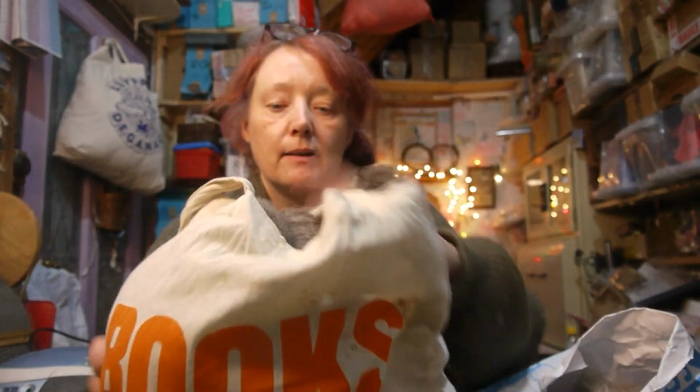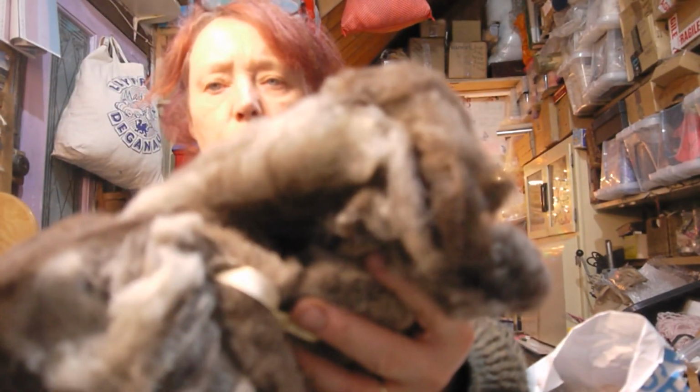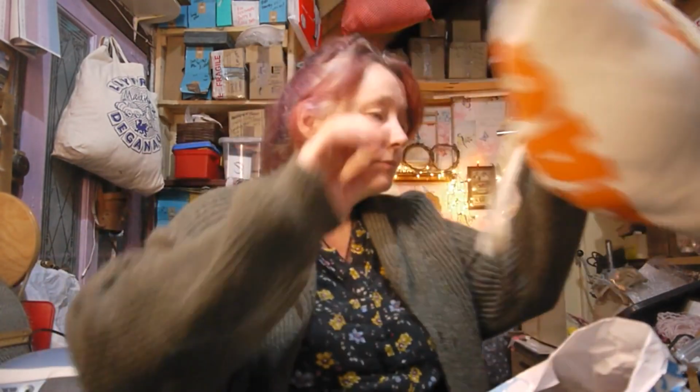So I've got this, which will be the main body of the jumper, and then the colour work is going to be done in Shetland. I've got some gold Shetland to spin. I've got this Shetland, but I'm not sure how this is going to turn out. This has been carded for a while, but needs to go back through the drum carder, and it was one of the multicoloured Shetland fleece, but I'm not too sure if it's going to be too much the same as this one, but we'll have to see when it spins up. I've got some brown. I've also got some alpaca. And I've got the gold as well in the Shetland, and some white. So that's what I'm thinking at the moment.